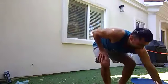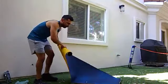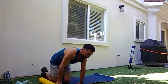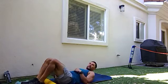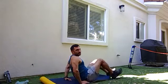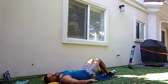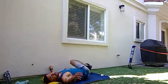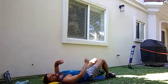Okay, alrighty. And our last one is going to be core. So we'll be here on the floor. Let's do it for our back a little bit. This is going to be a knee drop. Here on our side, you bring your knee like a crunch, but you rotate your legs side to side. This is working your lower back. You can have your arms stretched next to you, and then just drop, and only your hips and your knees are moving. We're just going to go for 40 seconds. Okay, go.